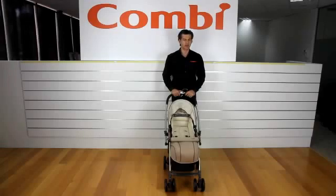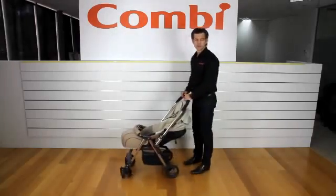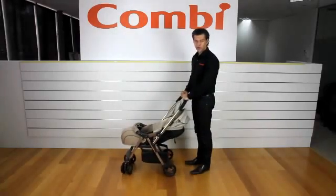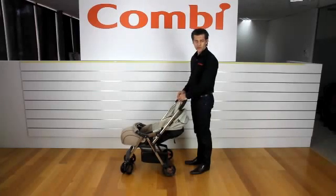People ask about higher handles, adjustable handles, and whilst there are a couple of other models we do have, like Spazio and Miracle and Premier coming out that are higher, the handle height in the Urban Walker Prestige, which I'm holding here, is actually very standard. As you can see, I'm comfortably standing with the stroller at the moment. I'm right on 6 foot tall, and it's about 1 metre in height. So really, you can get higher handles throughout the market, but this is very comfortable for someone of my height.